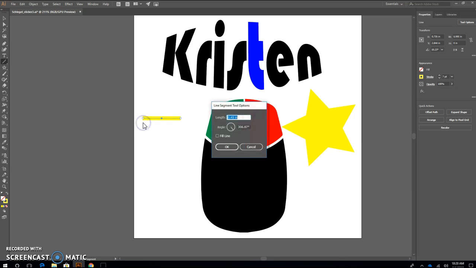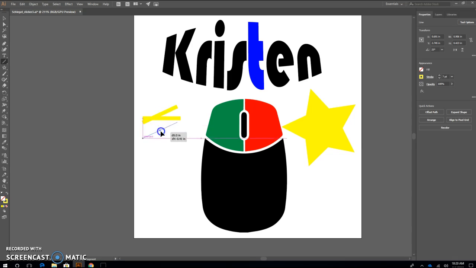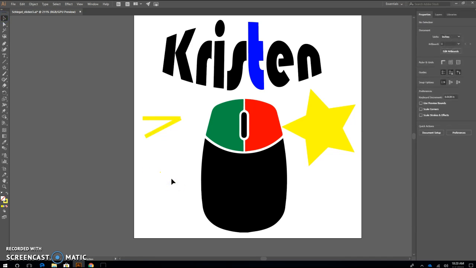Oops. If I start directly on it, right here I can choose the angle and the length specifically on here if I would like to. So if I want a 1 inch line and I want it at, let's say, a 25-degree angle, click OK and it draws it for me. So you can connect lines, and if it comes to an anchor point, it's going to connect the lines together to make different types of shapes. So using these tools, you can play around and make a lot of your own icons and designs on here as well.